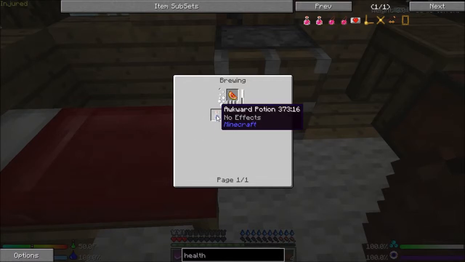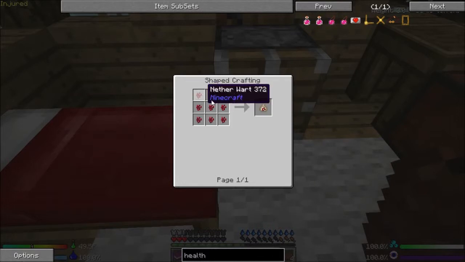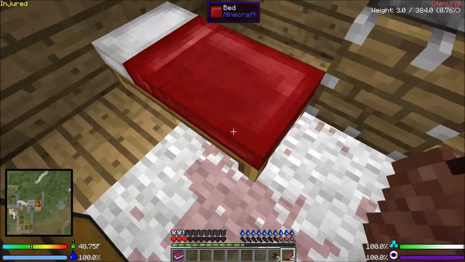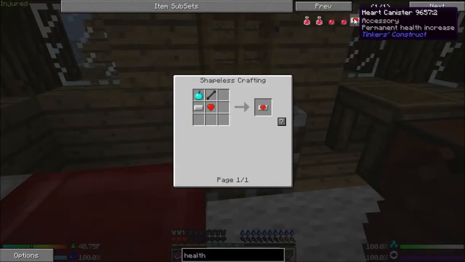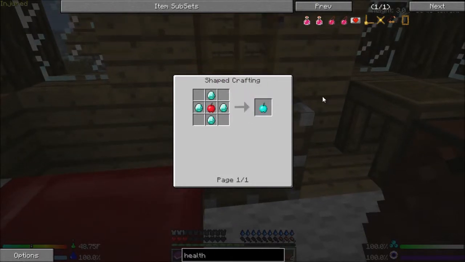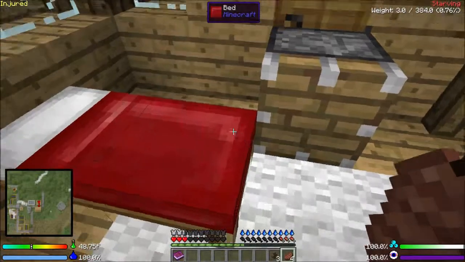An awkward potion. So I need, what is it, a spider eye that makes awkward potions? No, it's another wart. Crap. Damn it. Because I need to find a way to make a jeweled apple. Diamonds? Seriously? Ugh. What? Oh, because I'm hungry.